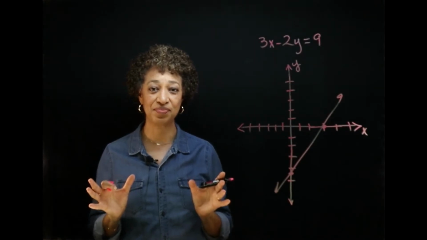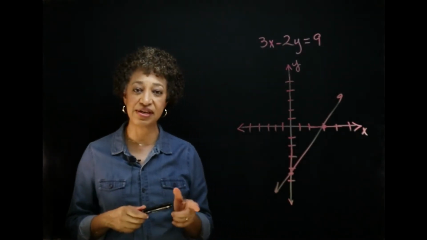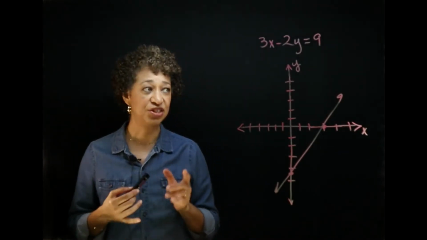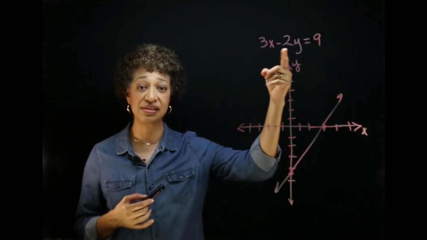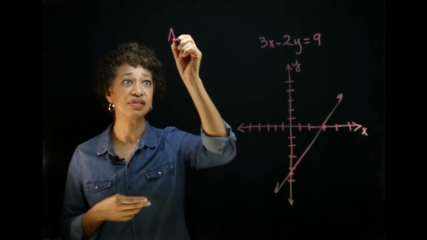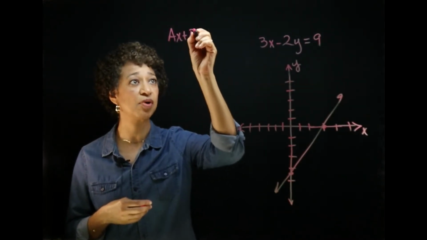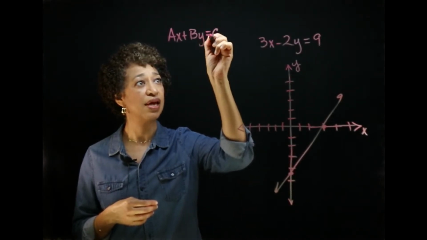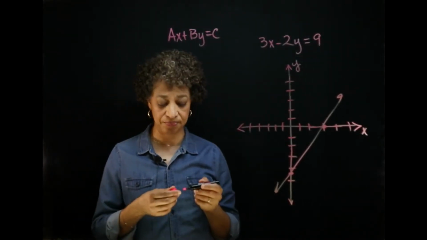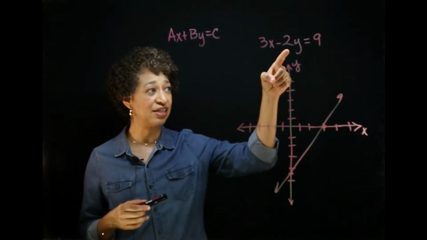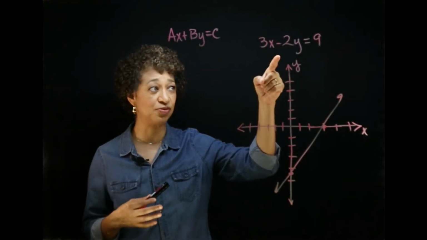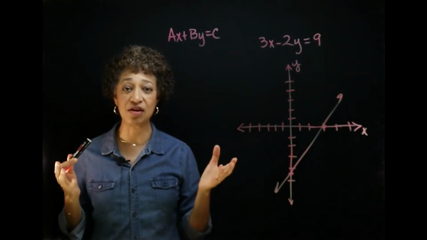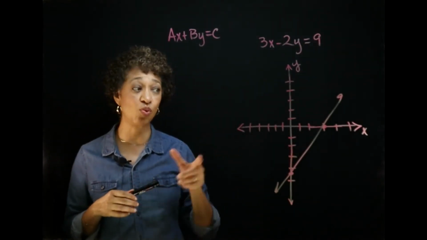I hope so. Well, I'm sharing this video because I want to answer a question that a student asked me this morning. She wanted to graph a line like this. This is standard form, at least some call it that, of the equation of a line: AX plus BY equals C. She was minded to change this to slope-intercept form by solving for y. And that's perfectly fine, but there's an easier way sometimes, and it's what I did here.